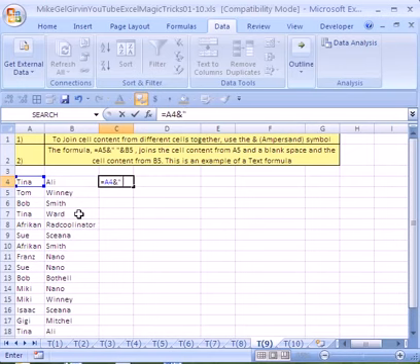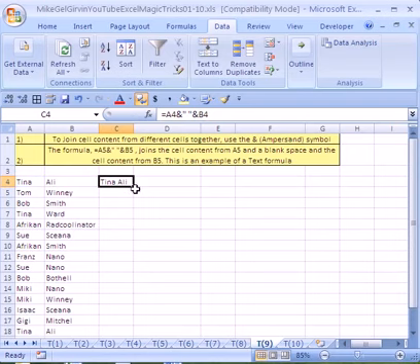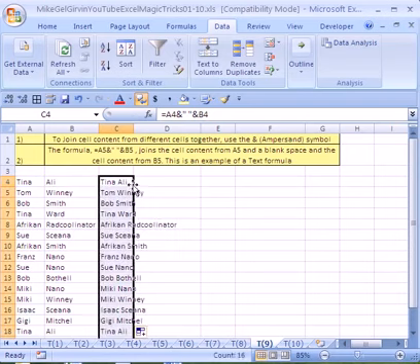Quote, space, quote. So far, we've just joined whatever's in this cell and a space, but we need another ampersand. And then click on that cell right there. No way. We're joining 3 things. I'm going to Control Enter, and then I'm going to point to my fill handle. And when I see my crosshair or angry rabbit, I'm going to double click and send it down. No way. It actually worked.